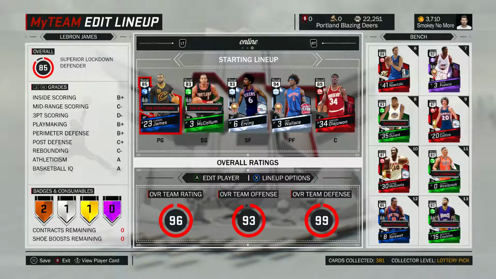Also, I haven't spent any money on this game. All the cards I've gotten, all the MT I've earned is from domination or from just playing the auction house and flipping cards. So, alright, let's see here. We got LeBron at the point guard, CJ, Julius, Ben Wallace, and Hakeem. That's the starting lineup.